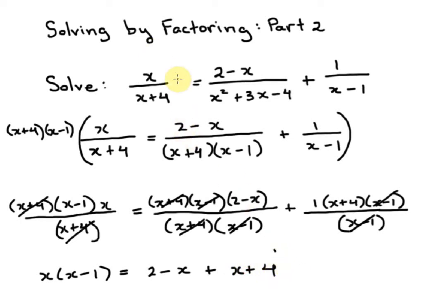Now, let me just clear this, and we'll carry on solving. So now I'm going to expand out the left side. So I would have x squared, and then minus x. And on the right side, actually, it's quite nice. If you look at it, you've got 2 minus x, and then you've got plus x plus 4. Actually, I'll write that, just so you can really see what's going on here. Look at these 2 x's in the middle. These guys add up to nothing. They just cancel with each other, and all I have is 6.